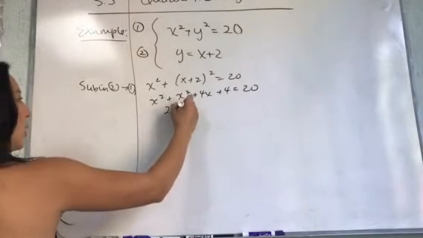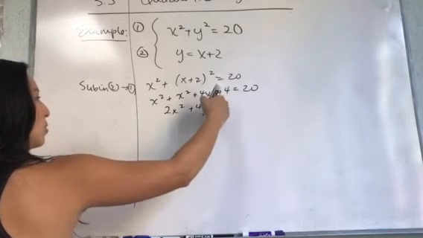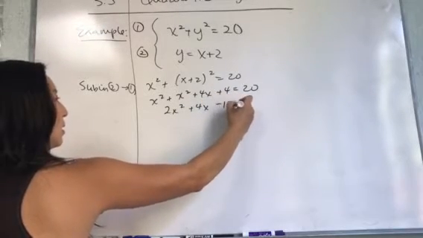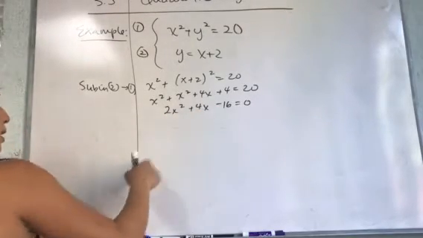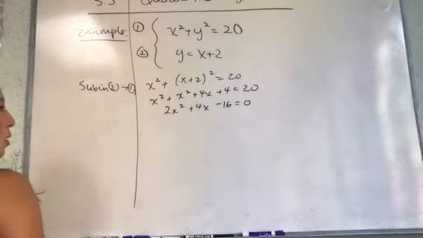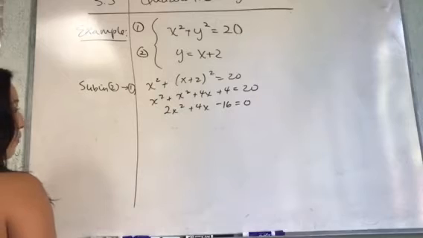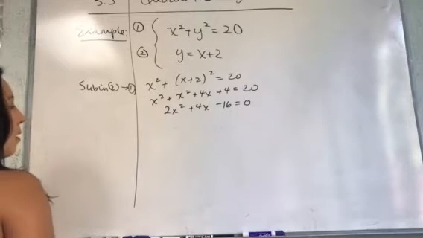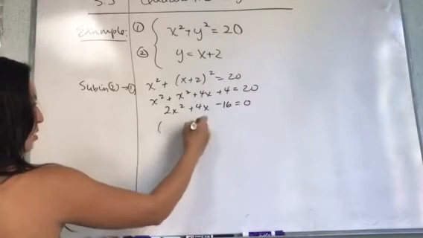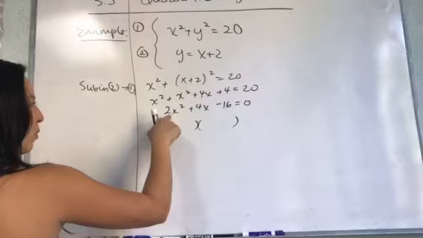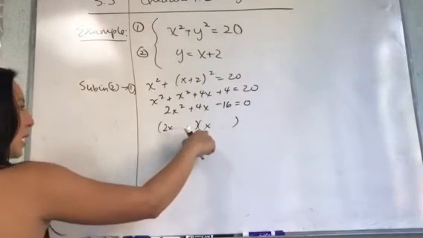Combining like terms, I get 2x squared plus 4x is equal to, actually I'm going to subtract 20 over and get minus 16. And so here I end up with a trinomial, a quadratic again, and I have a choice. I can either solve this by using square roots, or by completing the square, or I can use the quadratic formula, or let me just try and see if it's factorable, because it might be. I know that whatever I have in the front is going to have to multiply to 2x squared, so I'm going to try 2x and x.